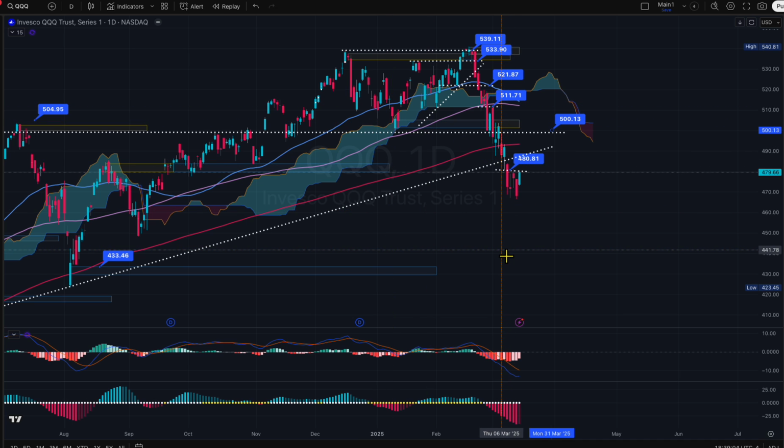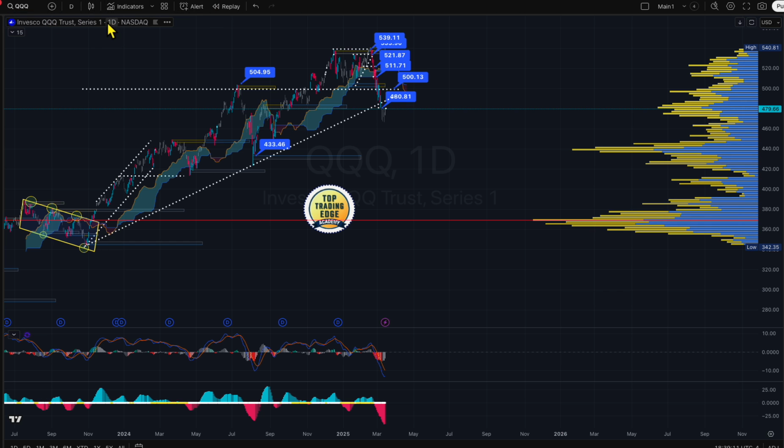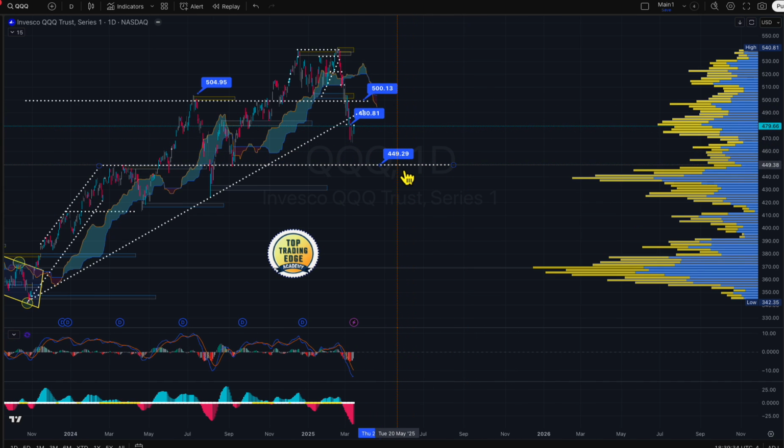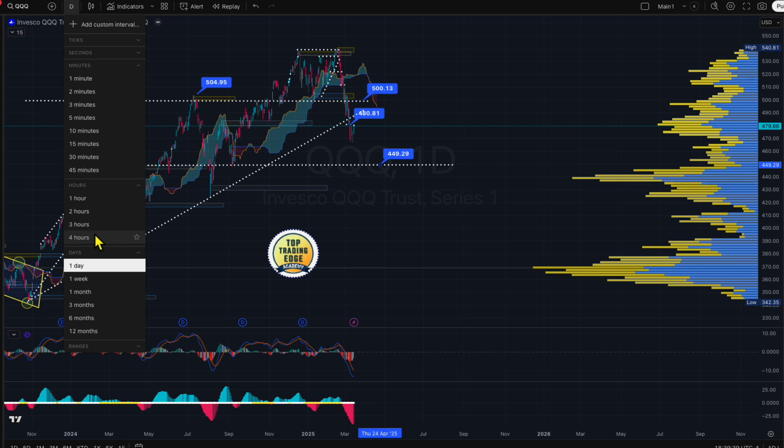All right, now this is the QQQ, folks. It could have a little bounce. Let's see. If you think you're bearish, we're going to go into a smaller time frame to understand the QQQ. It looks like eventually QQQ wants to go to this area. Let me get rid of all this for the time being so we can all see. QQQ might go there at some point of time later. Let's see how it behaves longer term, but right now let's keep an eye on the smaller time frame.